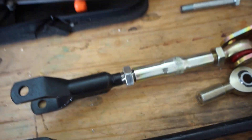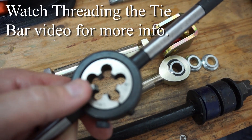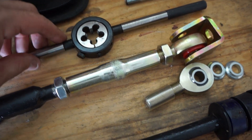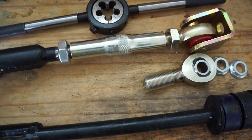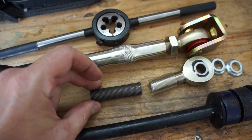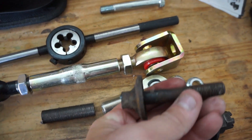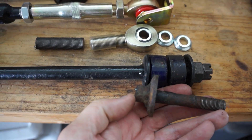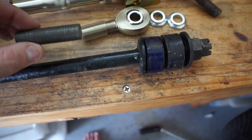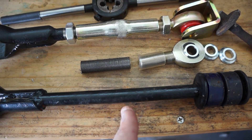What you need to do that is just a simple tool - this is a 5/8-18 die, 5/8 inch diameter and 18 threads per inch, fine thread. You can get one of these off Amazon, eBay, or at a hardware store to cut your threads. What you need to do is cut off the end - this is part of the end of that tie bar. I tried cutting a thread and started going crooked, so I had to cut it off and try again. I ended up getting one to go straight and cut all the way down the shaft.